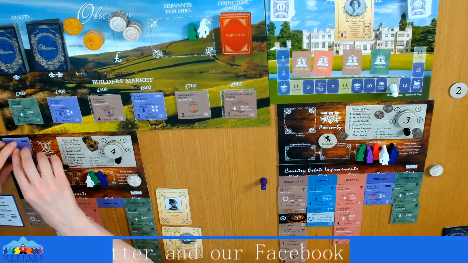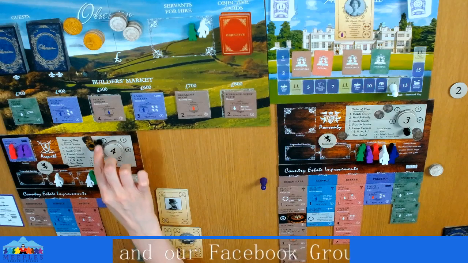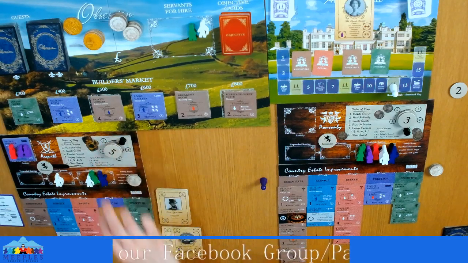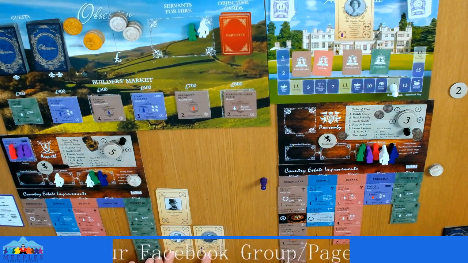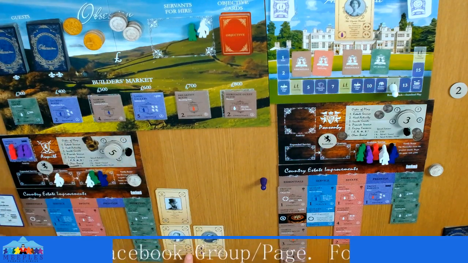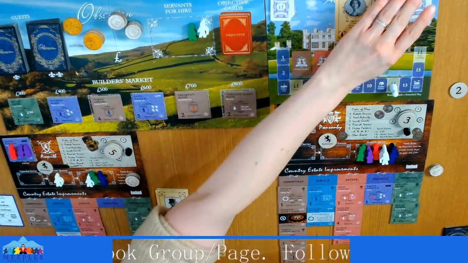So, this is going to give me 3 reputation for my tile. It's going to give me 1 more reputation for this one, plus £100. This is going to give me a victory point card.